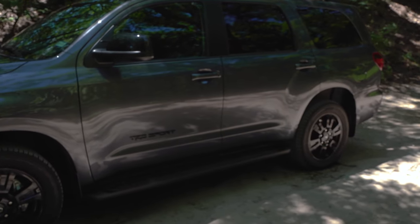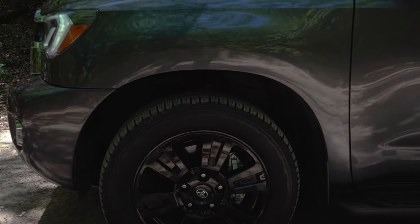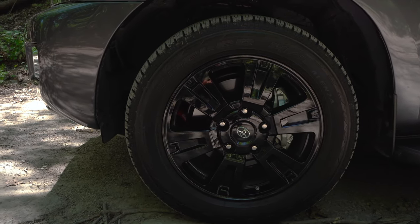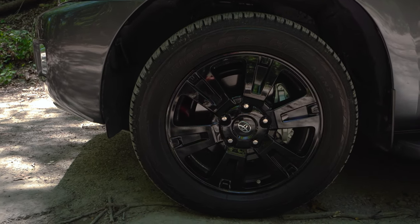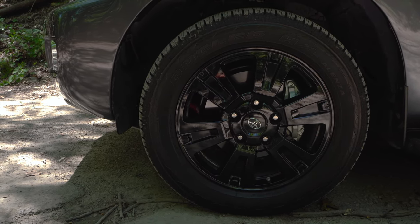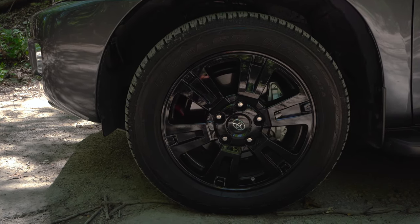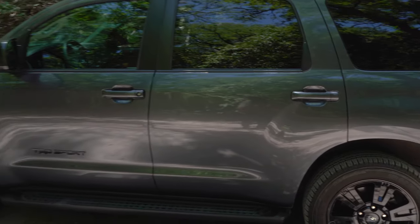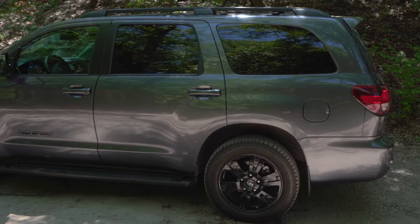There's a really faint line that flows all the way down the side of the car. Coming to the wheels, these are Bridgestone Dueler tires — definitely more street-oriented — and they're 275/55s all the way around, so a full square setup. You've got a nice black wheel design and your TRD Sport badge on the side. As you come down, there's traditional old-school styling here — not much has changed in the styling department.